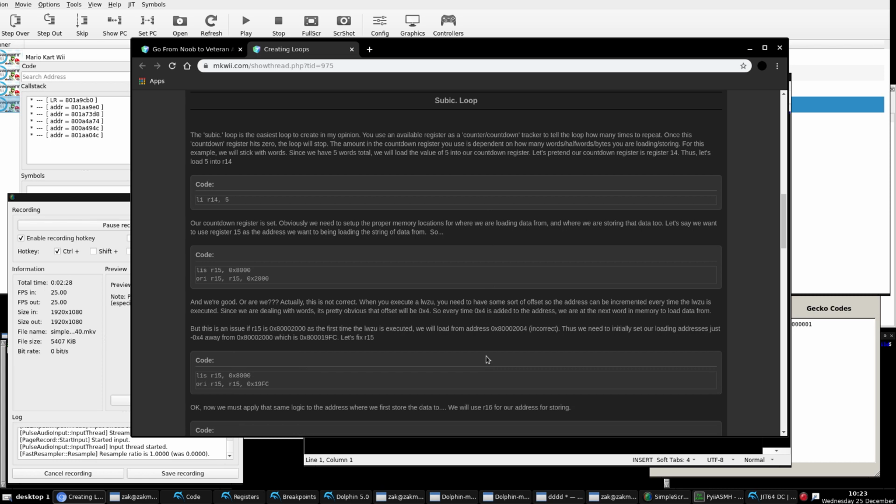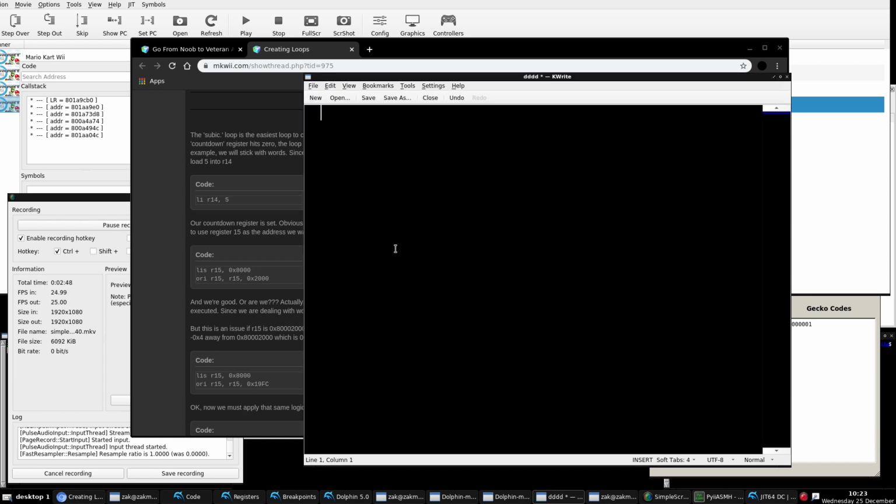These both take an equal amount of instructions to do. The downside to the sub IC loop is that it takes an extra use of a general purpose register. So if you're a little tight on extra registers, then you might want to use the second type, which we'll cover later. But for now, let's cover the first method of loop, the sub IC loop.